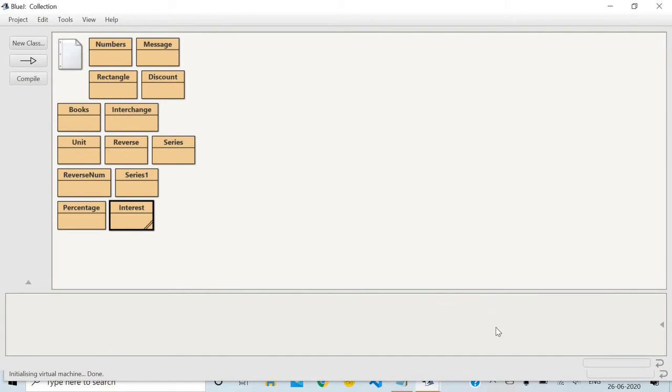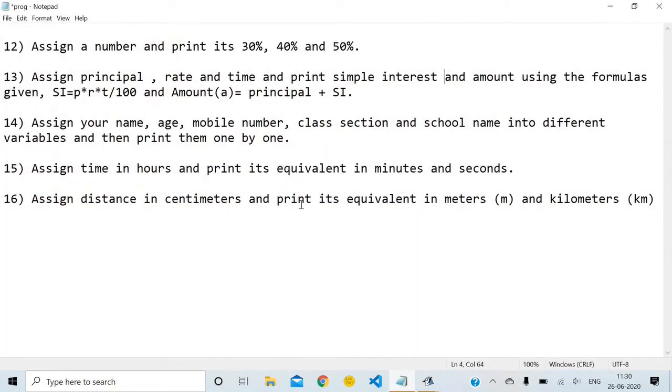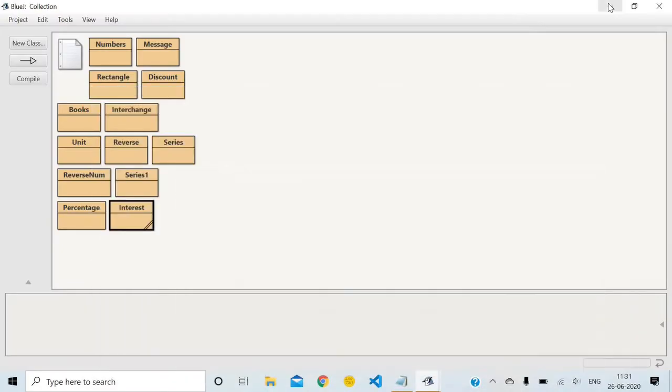Now what was the next program? Question number 14. Assign your name, age, mobile number, class, section, school name into different variables and then print them one by one. Okay. So how many variables are there? Name, age, mobile number, class, section. So let's begin.